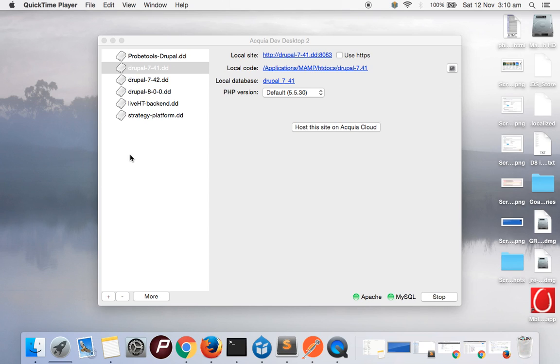So I'll be sharing a session on how to log errors on Acquia Dev Desktop. This tool is provided by Acquia, so it can manage a lot of dependencies on your system, like you do not need to put extra configuration on your server. This is useful for all kinds of people who are using Acquia Dev Desktop, and the main challenge people face is that they are not able to log the errors.